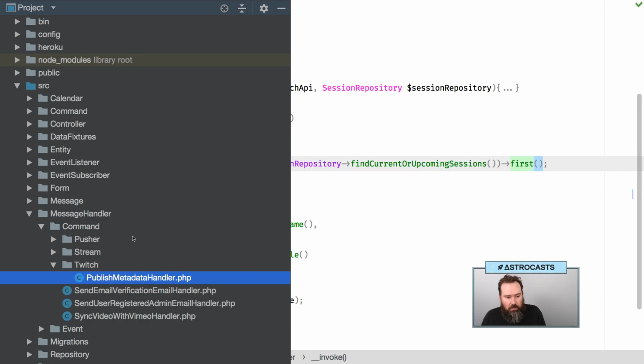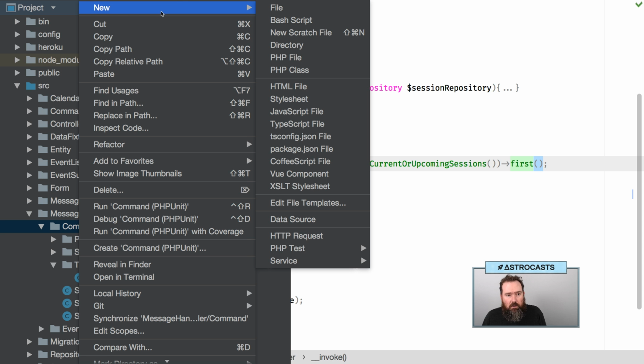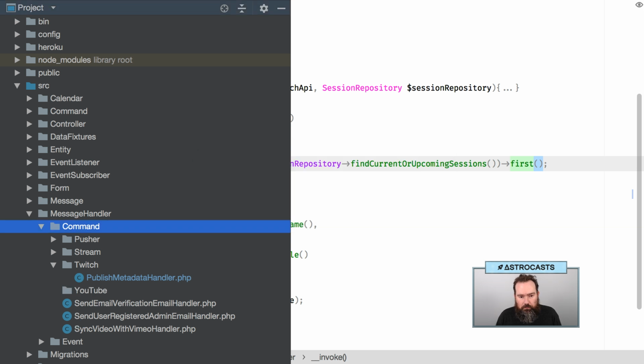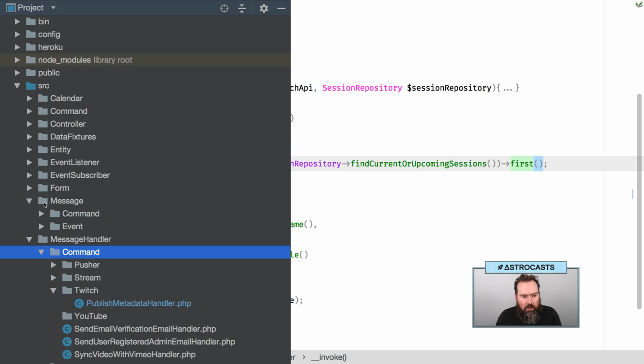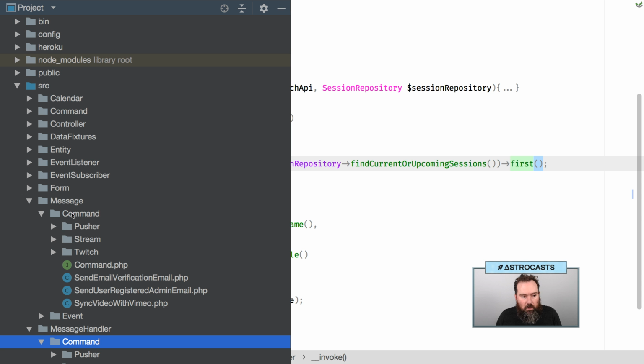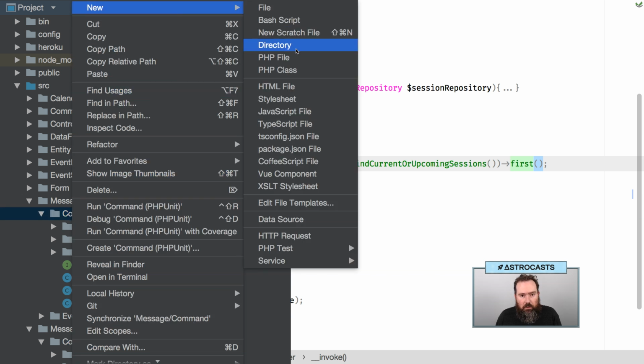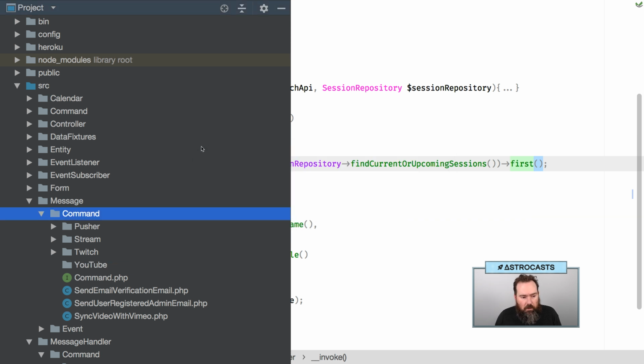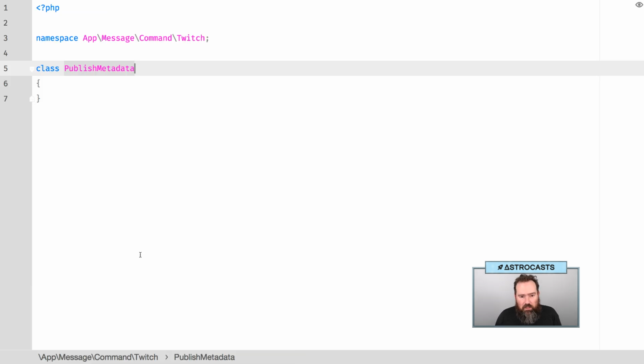So let's go ahead and do that. Let's create a new command handler for YouTube. And we're also going to have to create the corresponding message as well. So let's go create a directory called YouTube. I think we don't need anything.